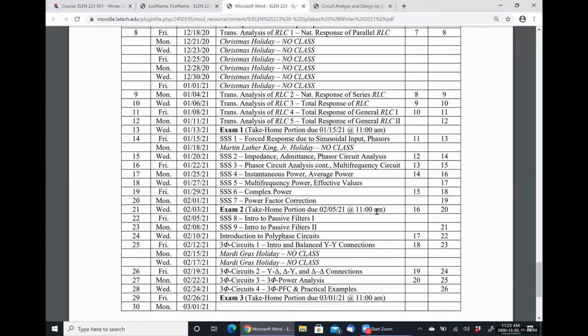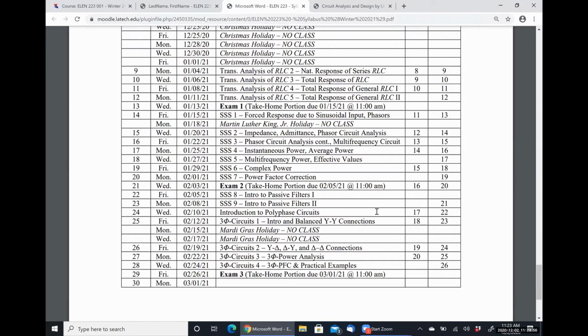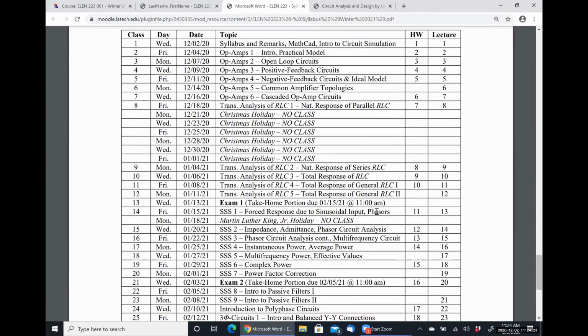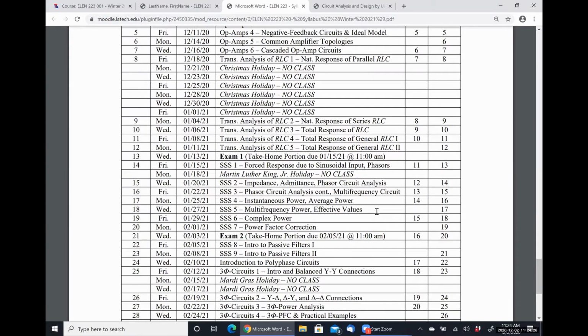After module 3, as it were, the steady state sinusoidal stuff, then we get into the 3-phase circuit analysis, which is of course broken up by our Mardi Gras break, which means that all of the introduction stuff is going to get forgotten and frustrate the hell out of me when we try to move along when we return. And then exam 3 is on the last Friday of the quarter, and you turn in your take-home portion the following Monday, and we won't have class or anything like that. So that's the course schedule, the date for all of the homeworks, and I will probably update this with the dates for the design projects once I finalize what exactly I want to make you guys design this quarter.